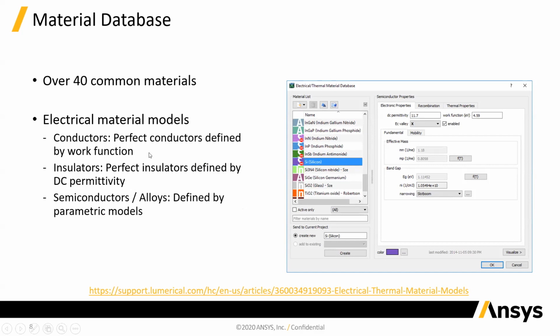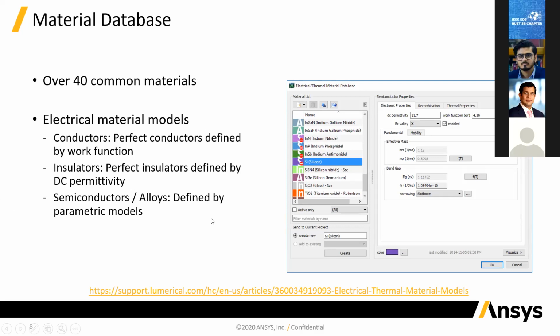They are pretty straightforward simulation objects that get included. So no electric field inside the conductors, and you simply apply your bias to that. Like you either ground the conductors or you apply a voltage to the conductors, and the main place where they get included is when you're solving the Poisson's equation. They define the potential boundaries. Insulators are also considered perfect insulators, so there's no presence of charge inside them. And again, they're basically used when you're solving the Poisson's equation for the electrostatics.